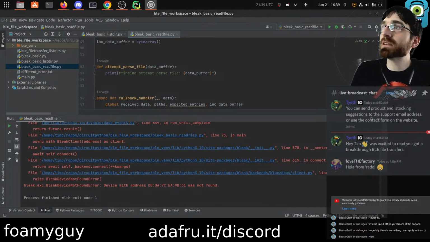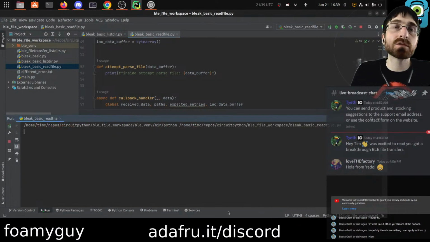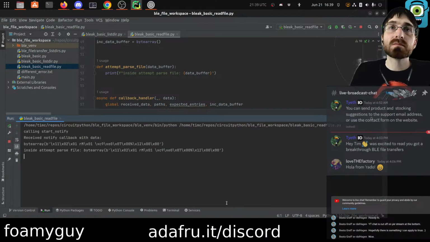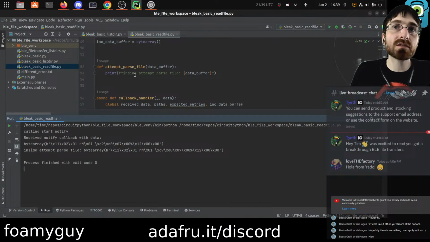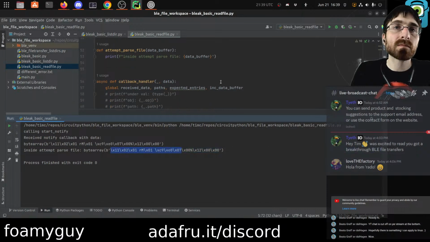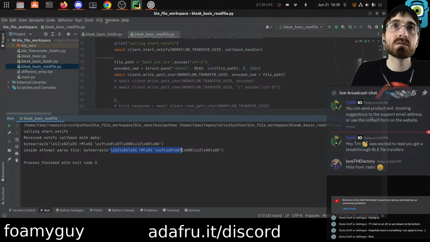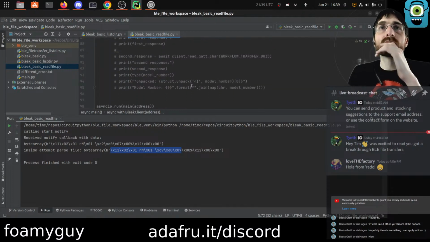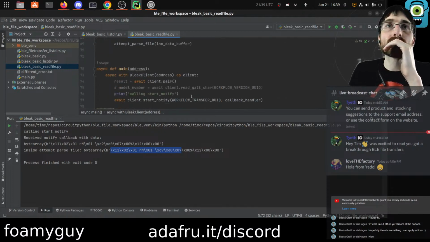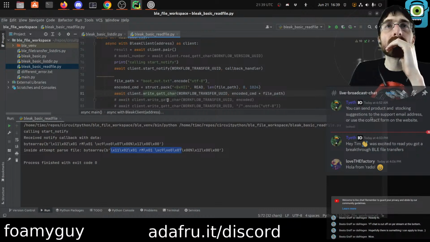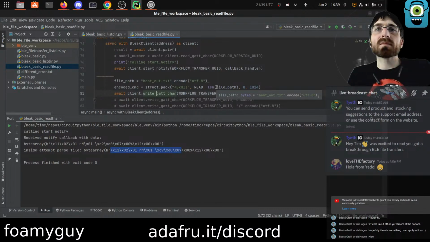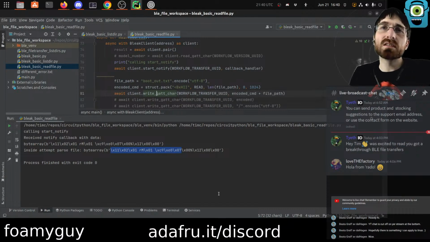Okay, device with address not found, so I'm just going to go back and forth in the settings over there for Bluetooth. Inside attempt to parse file. I wonder how it knew to stay connected last time.